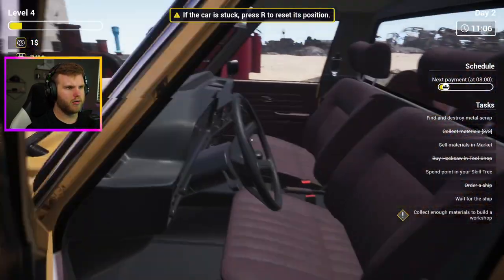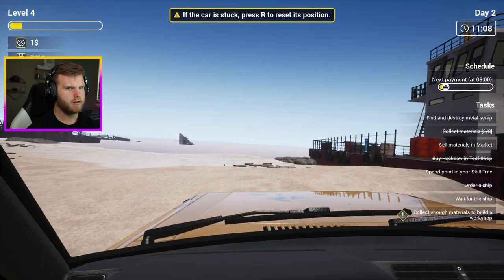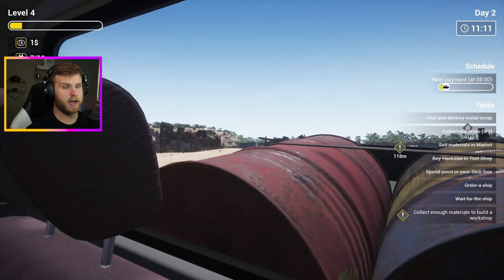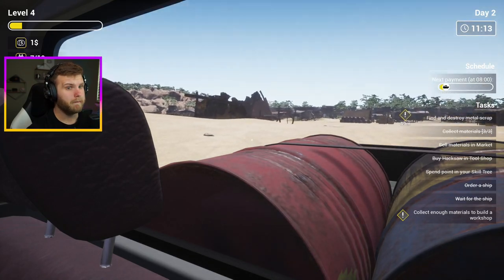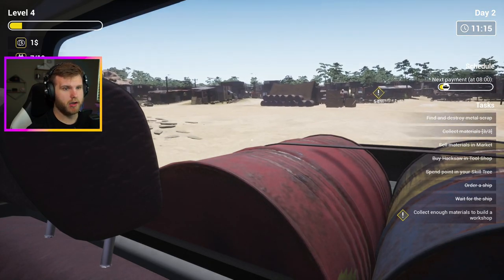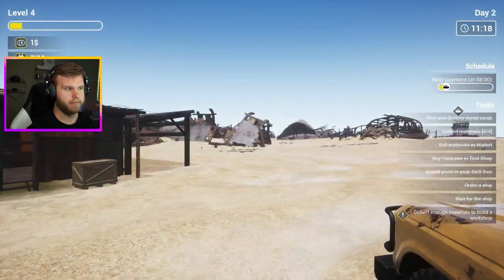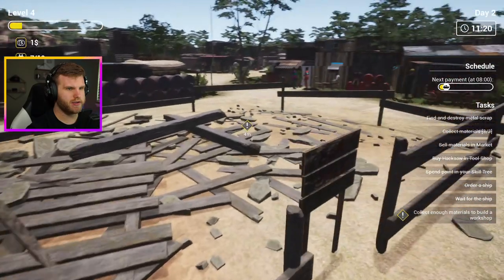I don't know what materials I need in order to make the workshop. I got a lot of materials, though. Let's see if we got what we need. I'm just going to back up all the way here. Perfect. Nailed it. I love just being... I just crashed the truck and everything.